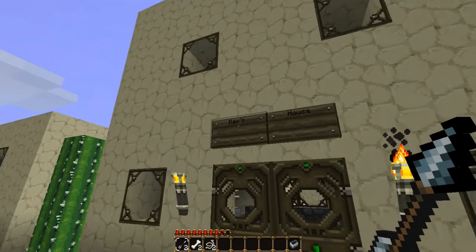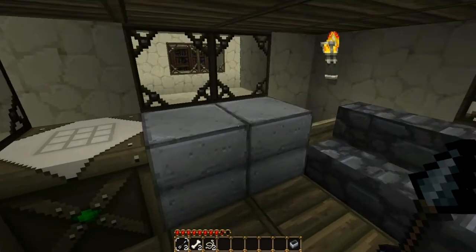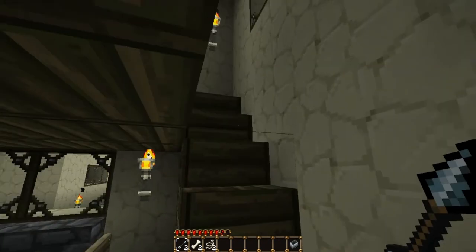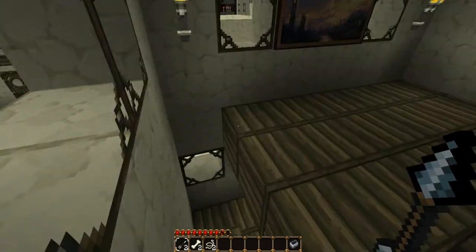Moving on, we have Max's house. This is Max's house. He's claimed ownership apparently of this house. In all honesty, it's a pretty poor house.